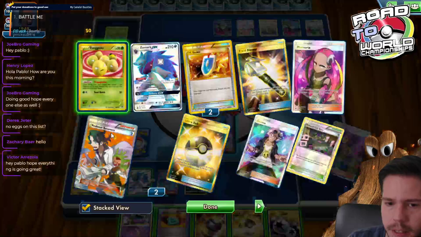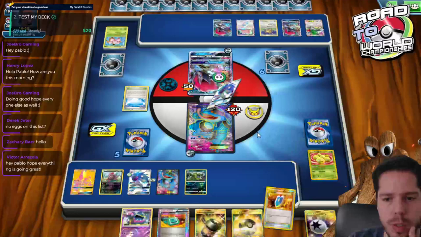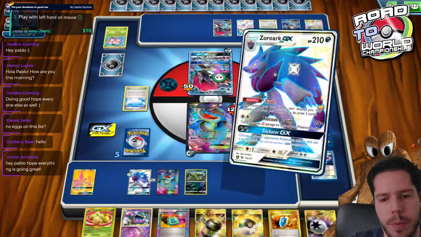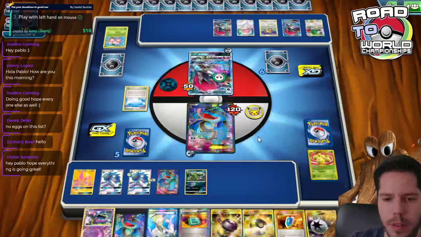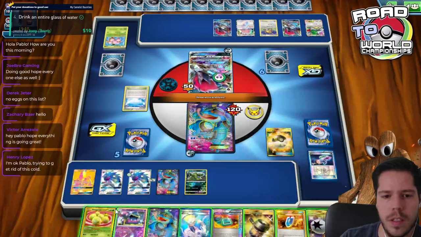Alright. So I don't mind the big hand my opponent has. I definitely think I want Sudowoodo this turn. Okay, thank you very much, Zorg, for deciding to show up. So then maybe I don't want to set up Alolan Rock. Okay, I think the other discard is going to be the Seismitoad. That seems solid.